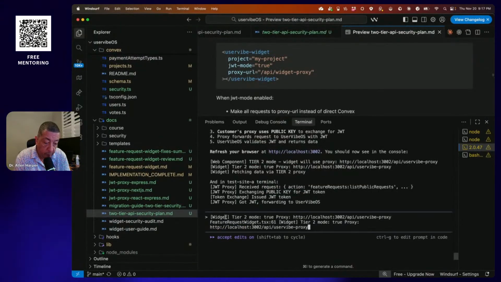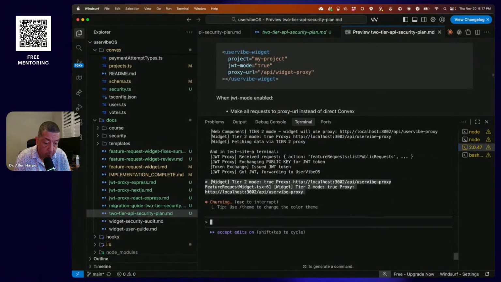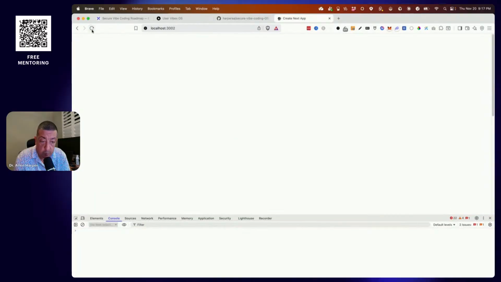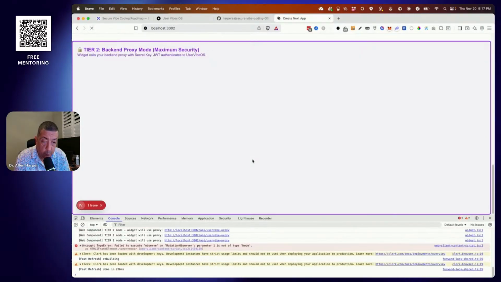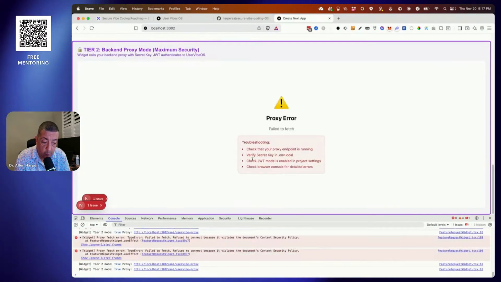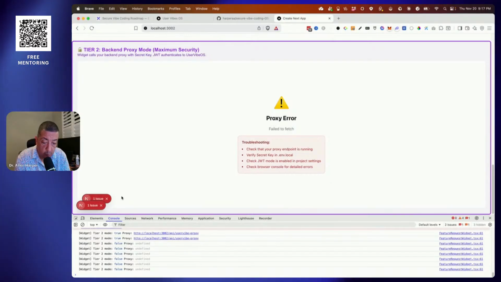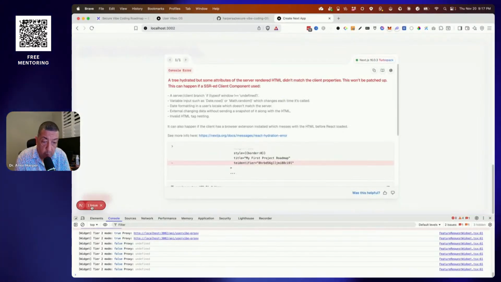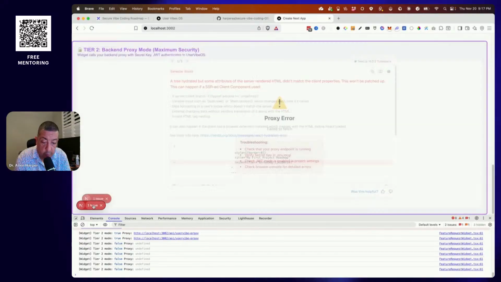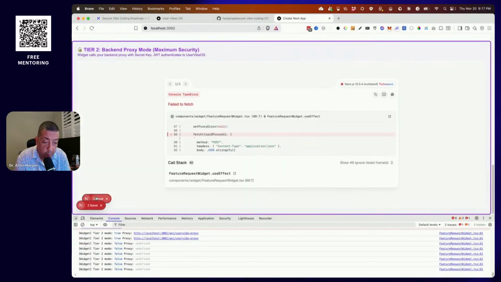Okay. Tree hydration error again. Not too concerned about that. It's this one right here that is the problem.